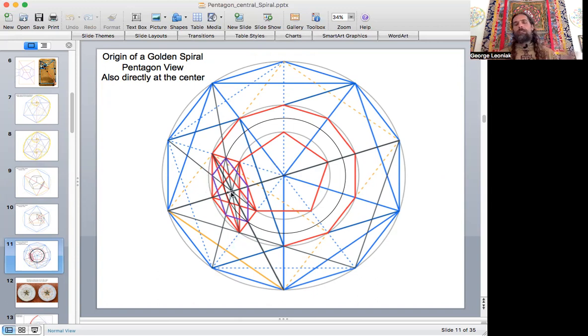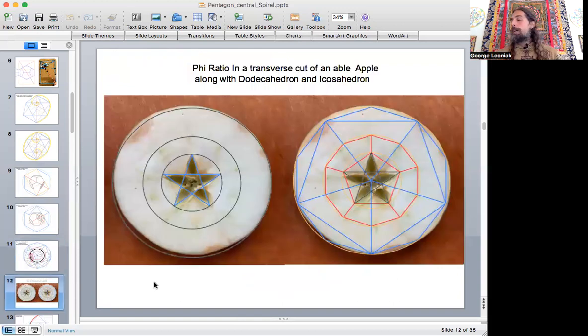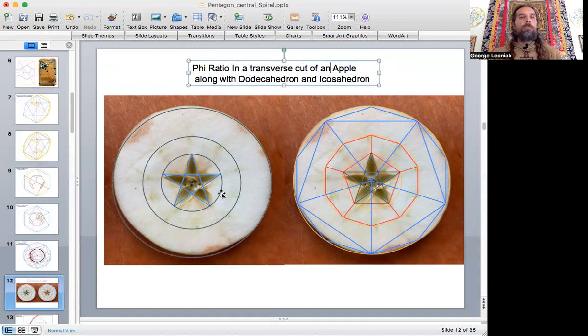I know there's a lot of complex geometry and names that I'm dropping, and I don't have all the visuals for those images. Just picture that it's all super interconnected between just the flat geometry to the 3-dimensional geometry. And I like to bring it to life a little bit by looking at an apple. So if we take this transverse cut of an apple, there we go. So we have a transverse cut of an apple.